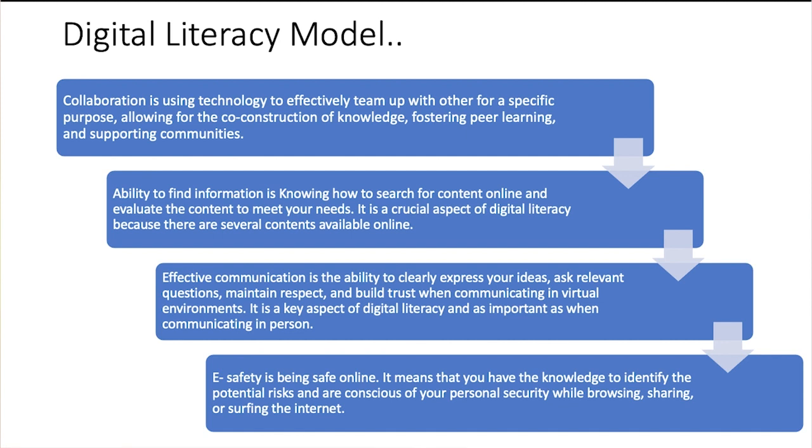Effective communication is the ability to clearly express your ideas, ask relevant questions, maintain respect, and build trust when communicating in virtual environments. It is a key aspect of digital literacy and is as important as when communicating in person. E-safety is being safe online. It means that you have the knowledge to identify the potential risks and are conscious of your personal security while browsing, sharing, or surfing the internet. How will you apply each of these digital literacy models in your classroom setting?